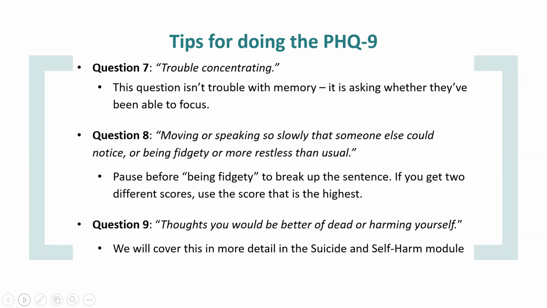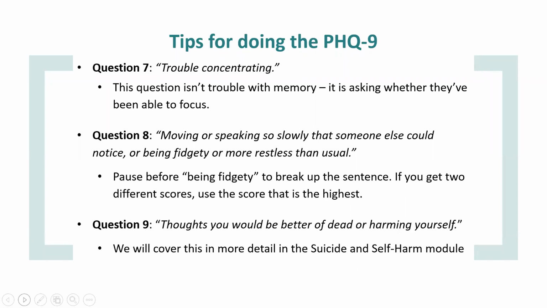Question 8 has a lot packed in there, so it may be helpful to pause. For example, speaking or moving so slowly that someone else could notice, or being fidgety or more restless than usual. That helps break up the sentence. And if you get 2 different scores, make sure to use the score that's the highest.